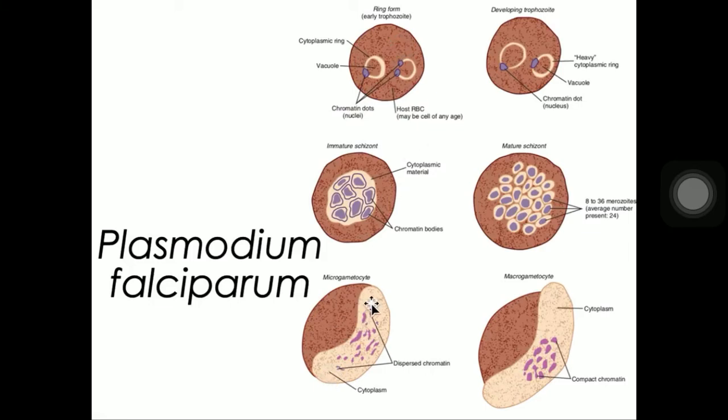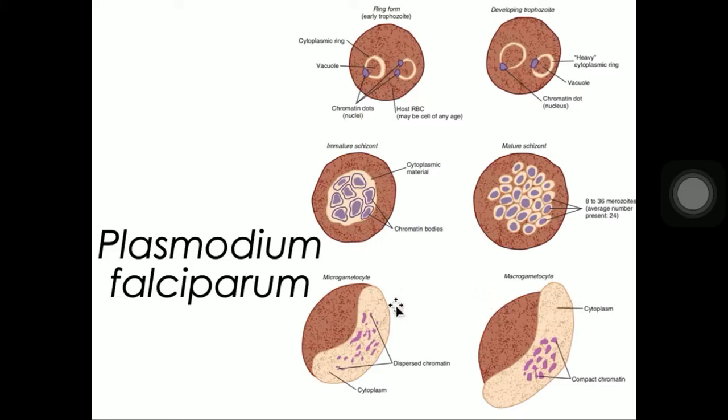Okay? Tapos, unique din po yung kanyang gametocyte dito kasi yung crescent shape or banana shape gametocyte is only seen in Plasmodium falciparum. The rest, round shape na siya or oval shape. Pero dito, it is crescent shape gametocyte. Tapos we have macrogametocyte and microgametocyte. So this one is the female, this one is the male gametocyte. No? And you can differentiate them based on their chromatin. Kasi ito po ay compact chromatin, ito naman dispersed chromatin naman for the microgametocyte.